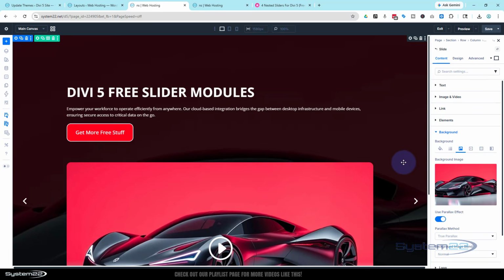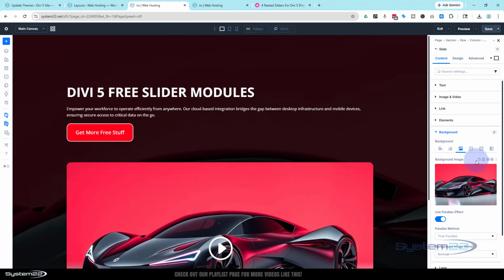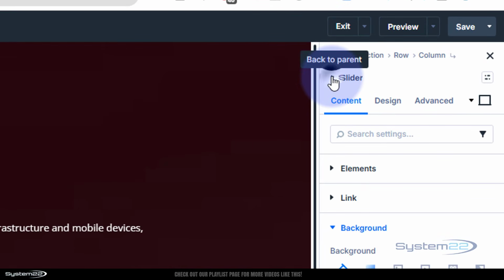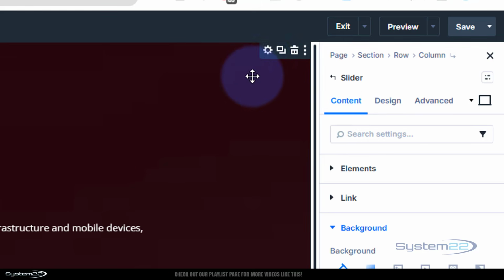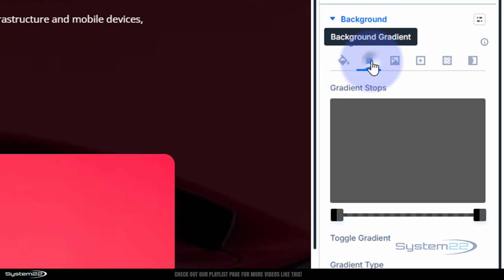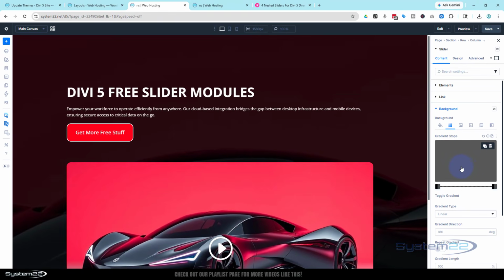And this is nicely grayed down so we can see the slide nice and sharply. And the reason that it's like that, if I go back into the actual slider itself, we can go back by hitting the back arrow right here, or you can click right on the slider icon at the top here. If we look at their background, they've got the gradient highlighted. They've got a gradient in here. And that's the reason it's darkening down each of our slides.